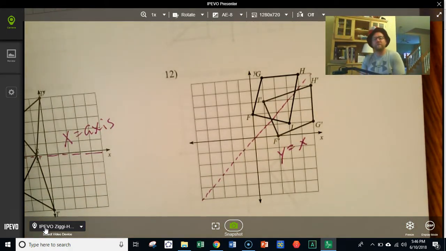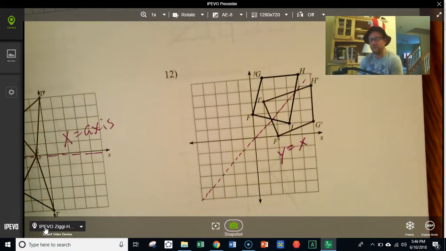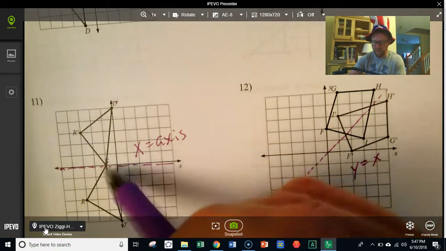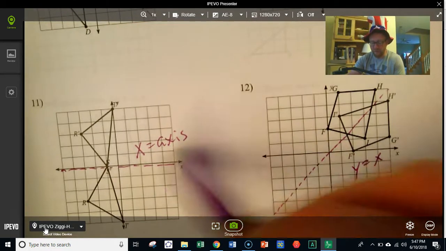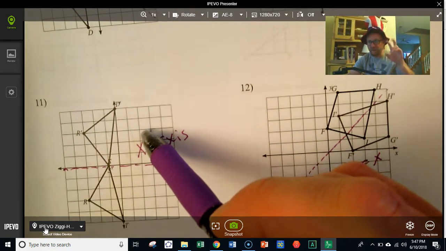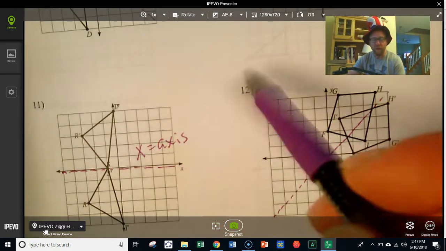Now, the one thing is, if you don't quite see it right away, it's okay. The thing you want to do is just kind of sketch in your line. Maybe don't use pen like I did. Use pencil, and ask yourself, is every point and its image the same distance from the line? So if I were to say, on this one I had thought it was the line y equals x for some reason, right? Then I would notice that t was 2.5 diagonals, but t prime was way off, right?